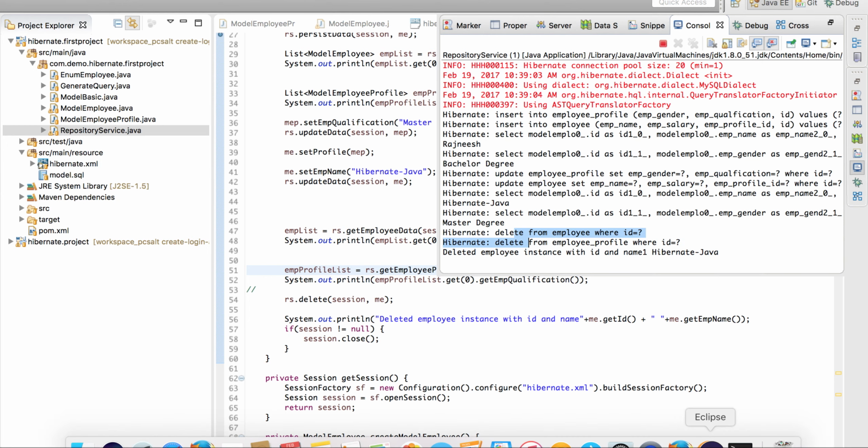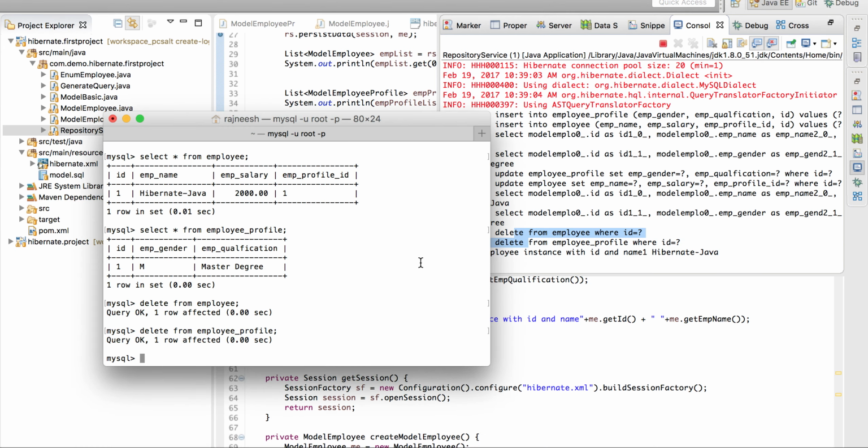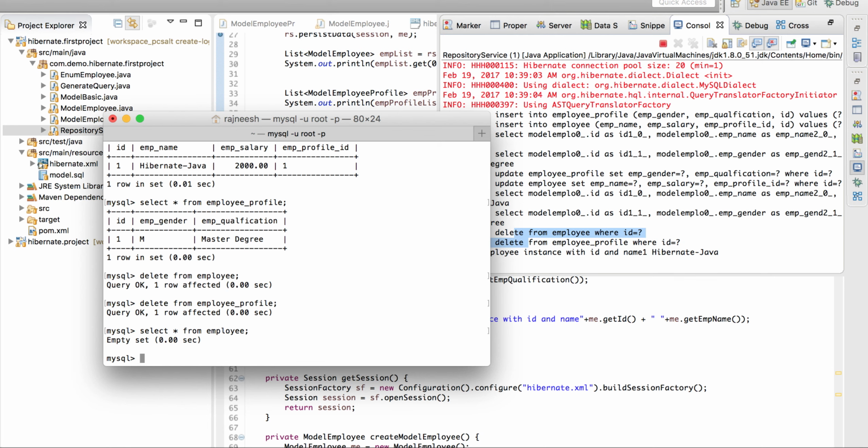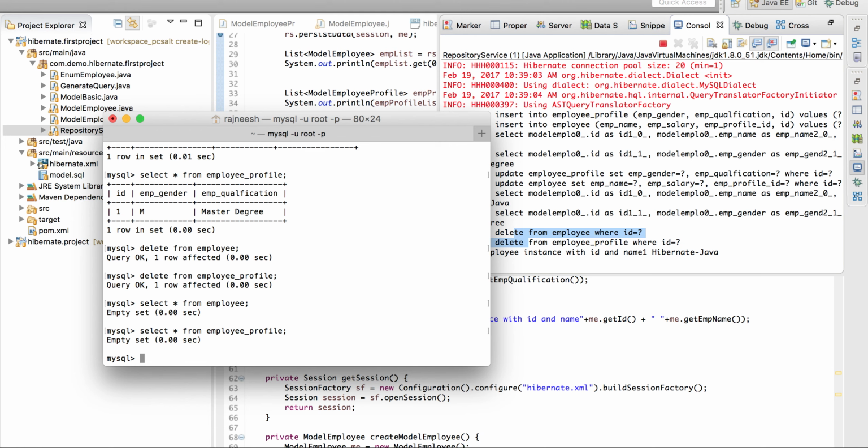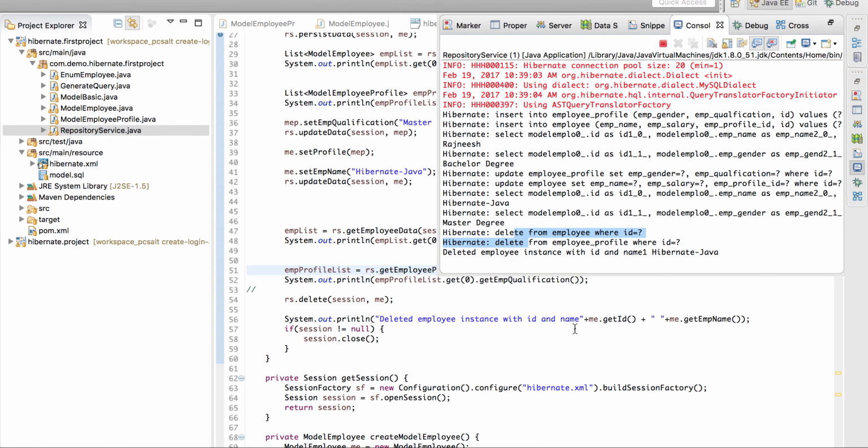If you want to see in the database it will give you nothing, because it is actually deleting from here. Selection from employee, it doesn't have anything. So it's all from this side.